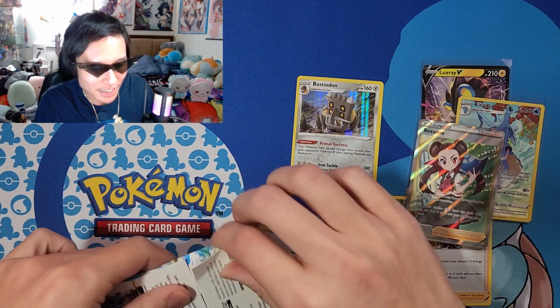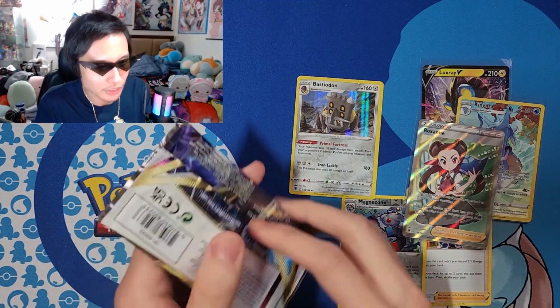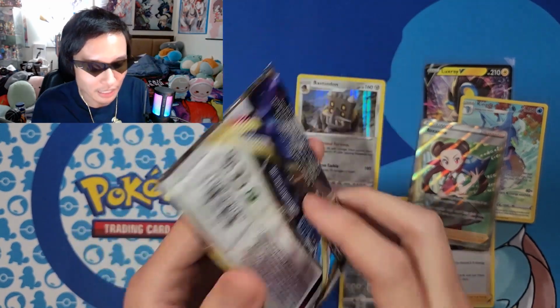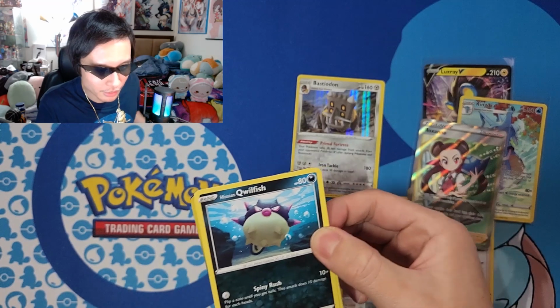We're going to the last pack here. That was enough excitement for today. I mean, we could always use more excitement, right? Oh, actually, we got Dialga. Nice, okay. Let's pull something good here, guys. Let's end it off with a bang.